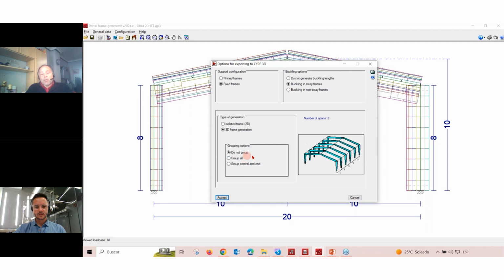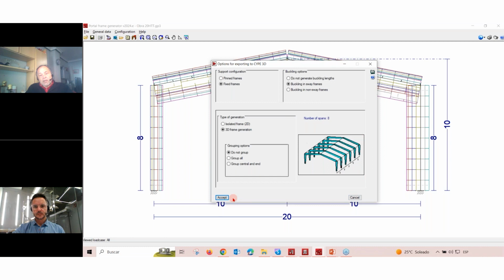My advice is not to group it, because sometimes the project by itself is going to change a little bit. So with these options, for example, this particular one, maybe the last one, perhaps is going to move a little bit inside, or maybe something in the center is going to move. If you go for group, central, and ends, maybe these options are going to move also the panels and all the surface loads that you are adding right now. So that's why my advice is to go for the node group selection.